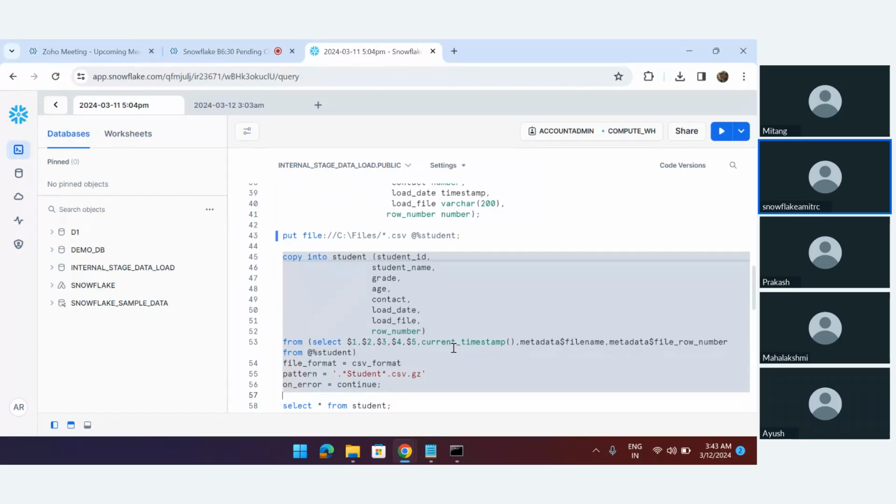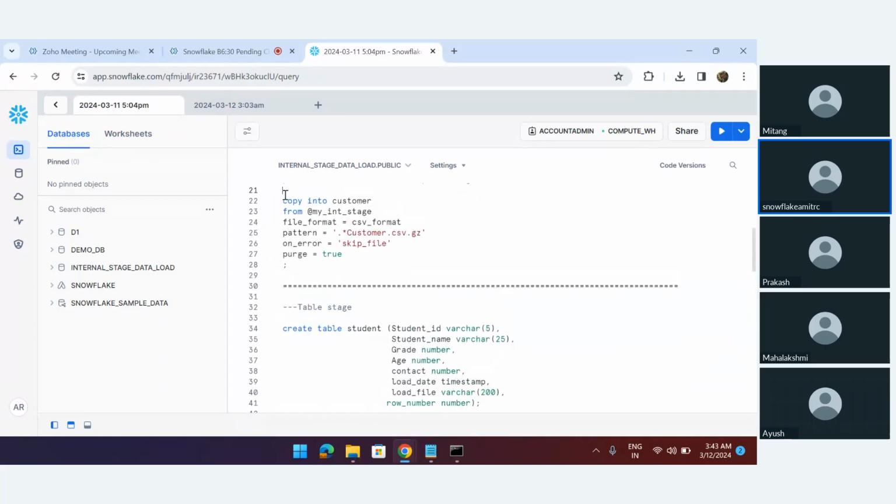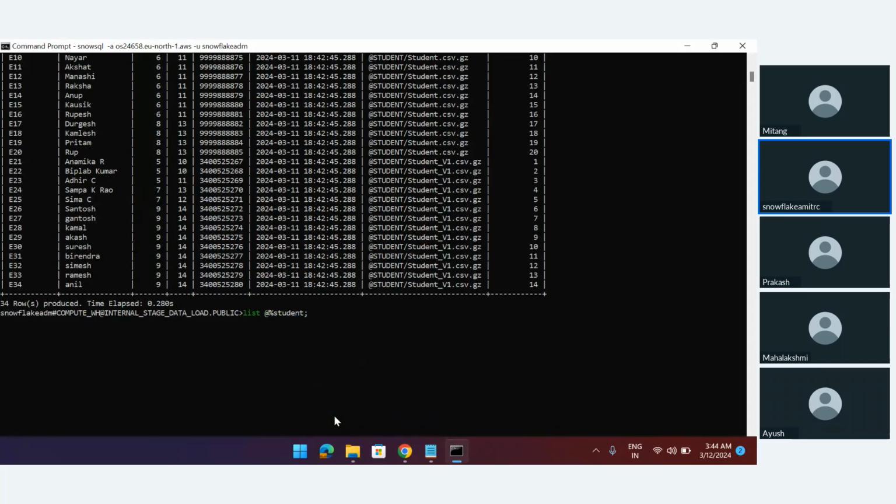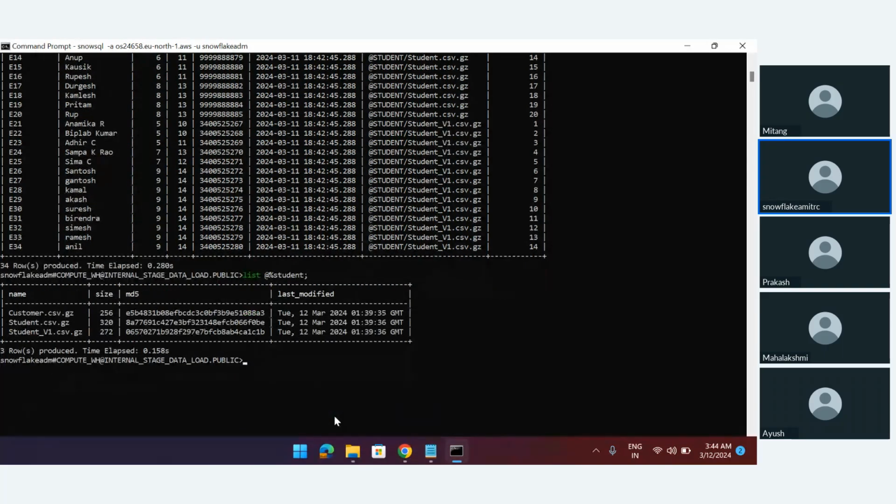Now the student file we loaded to the student table, that's fine. Let me copy this step. Now if you go here in the student stage, you can see we still have the student file and the customer file also, right?